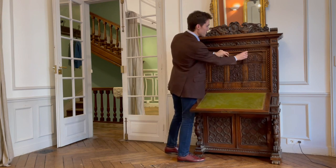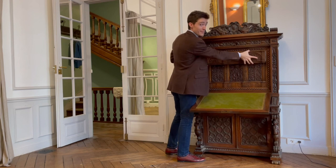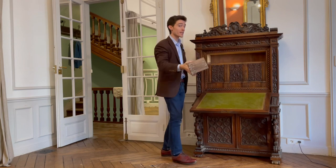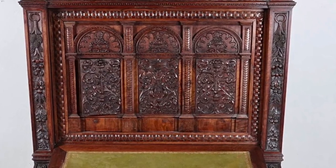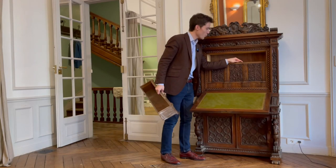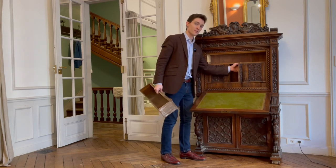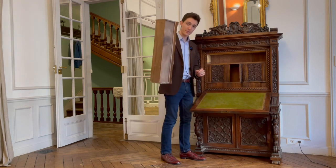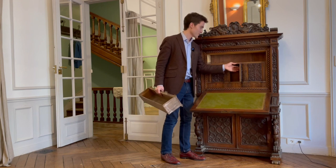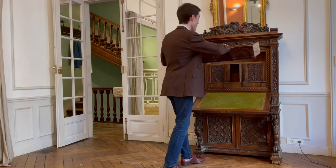The top part here is a drawer. It hasn't been waxed in 100 years, so these are not easy to take out. One of the first and most ingenious little features is a hole right there — behind the middle door, you can push a lever that locks this drawer when it's shut. That would be very hard to find if you didn't know about it. You could spend a lot of time pulling on it without realizing it's locked from a hidden location.